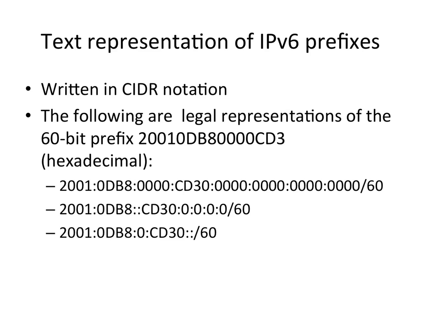That's the first example. We can remove the leading zeros from each group. So we have 2001:0DB8, and we use a single zero to replace the first group of zeros, and then we have individual zeros at the end. That's a legal representation. And then we can use the double colon to replace all the zeros at the end, and we have 2001:0DB8:0CD30::/60. And that's the most common representation you'll see for writing an IPv6 prefix, the double colon at the end to replace all of the zeros in the host portion.